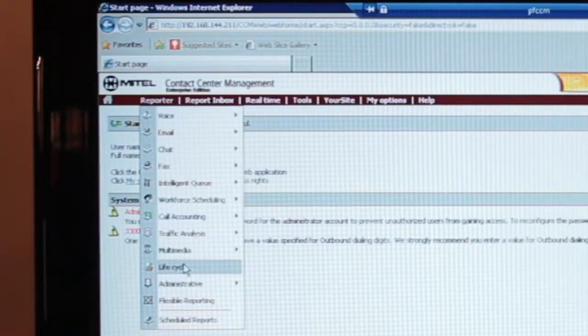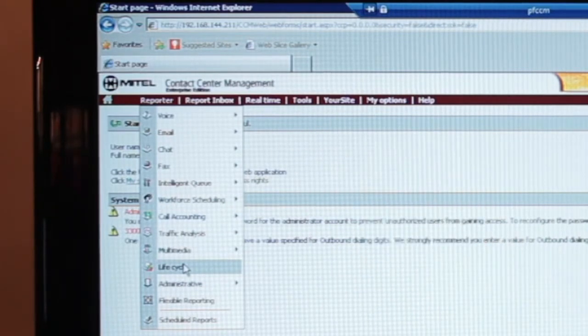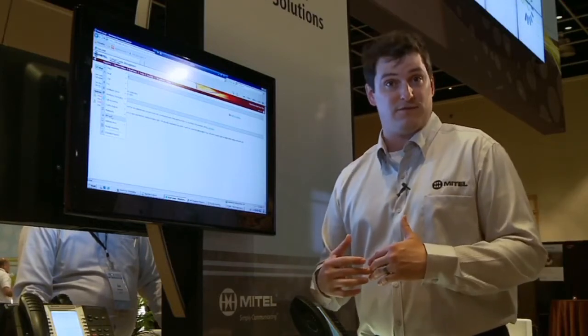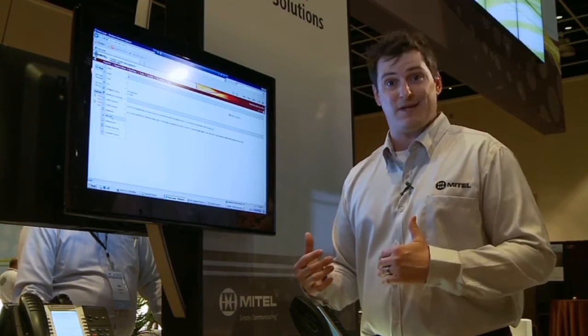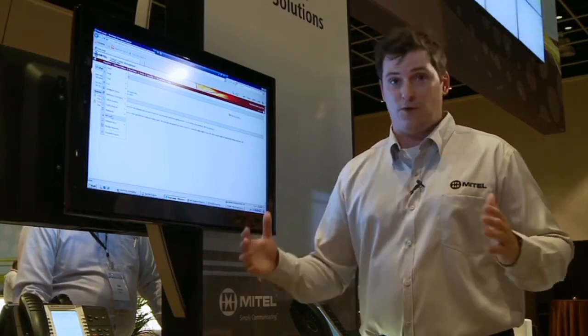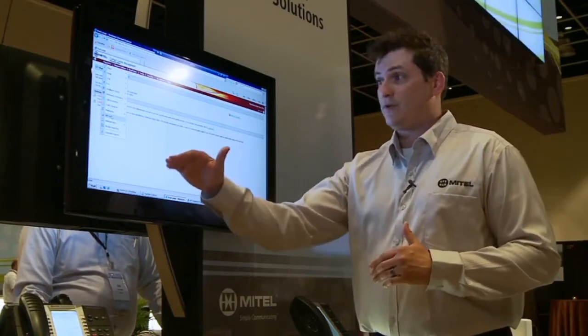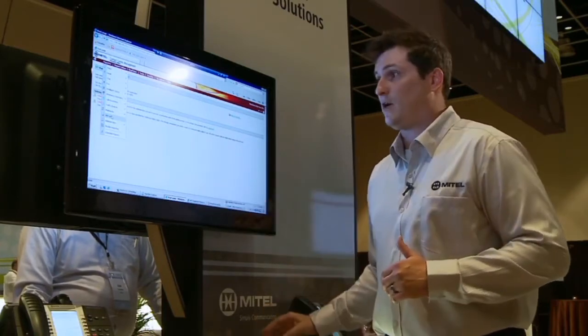Out of the box, you're going to have access to these lifecycle reports. Over and above the canned voice reports, these are advanced reports that are cradle to grave reports. They're going to show you everything that's happened from the moment that call entered the phone system and hit your MiTel call director to the moment that call was done, no matter how many times that call was transferred within. So it'll show you literally a cradle to grave or a life cycle of that call.